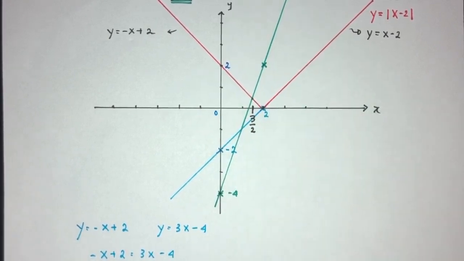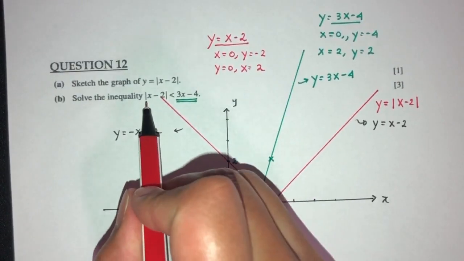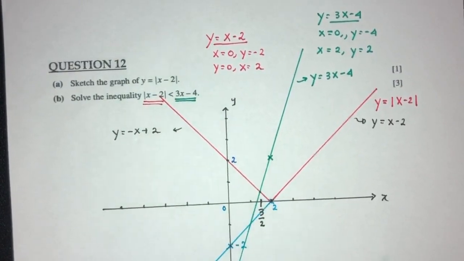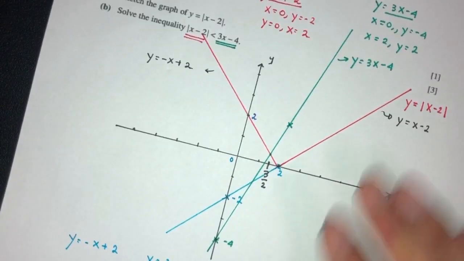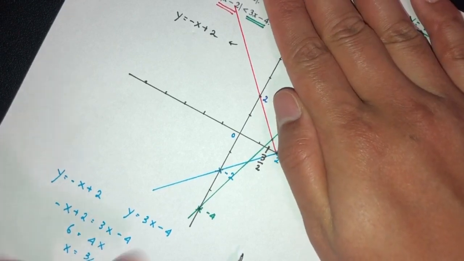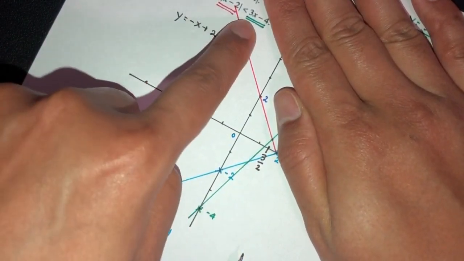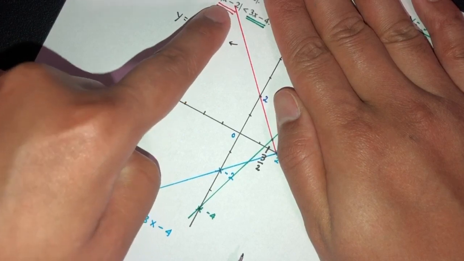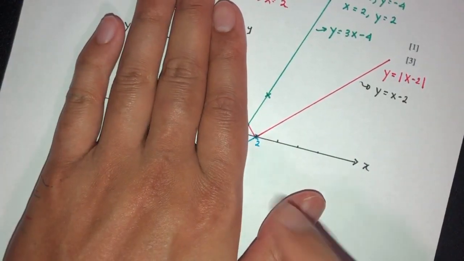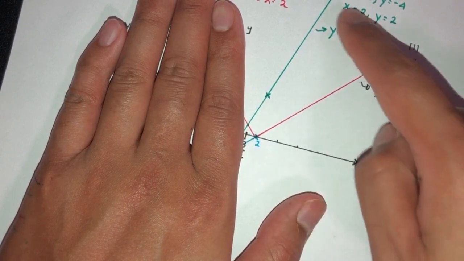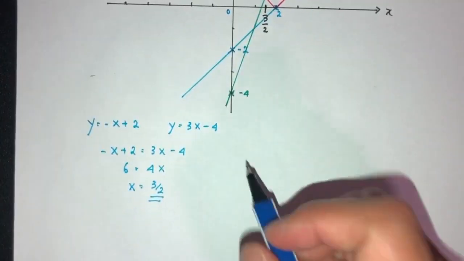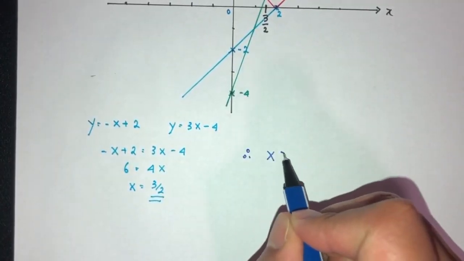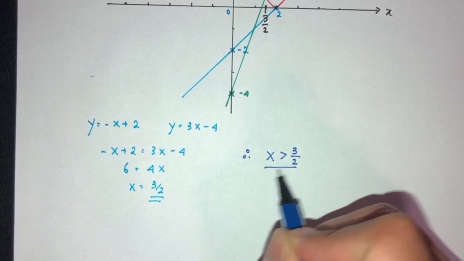Now the question is, when is my red line less than the green line? So by observation, if I cover this side, you can see the green line is less than the red line, which is not what we're trying to find. We're trying to find where the red line is less than the green line, which is only on this side. The red line is below the green line on this side, which is when x is more than this value. So therefore, by observation, you can say that x is more than this when this happens. Therefore, this is your answer for question part B for 3 marks.